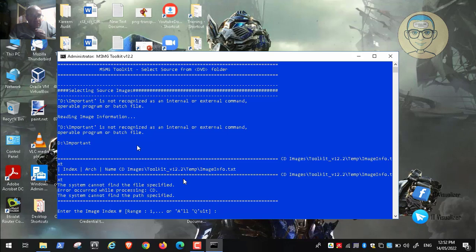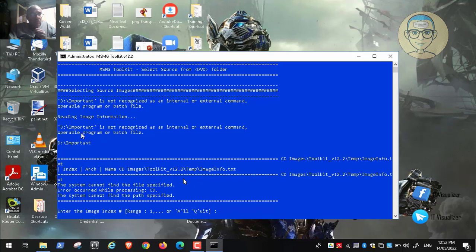Here it cannot see the extracted ISO image in the DVD folder. Why is this? Because it cannot recognize the name of the folder that contains the extracted ISO image. Remember that I have put the program in a folder called important CD images, with spaces.